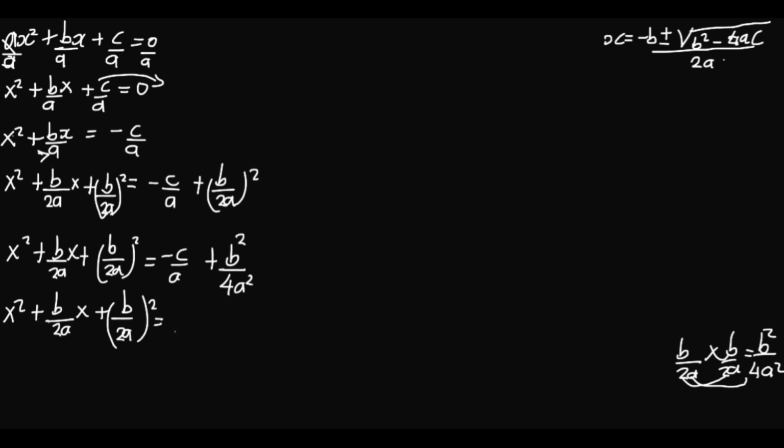So here we are going to find the lowest common denominator of a and 4a squared, which is 4a squared. So we can divide 4a squared by a. So 1a will cancel, giving us 4a. So now we multiply by the numerator, negative c, which is now negative 4ac, plus now 4a squared into 4a squared is 1 times b squared, that is just b squared.